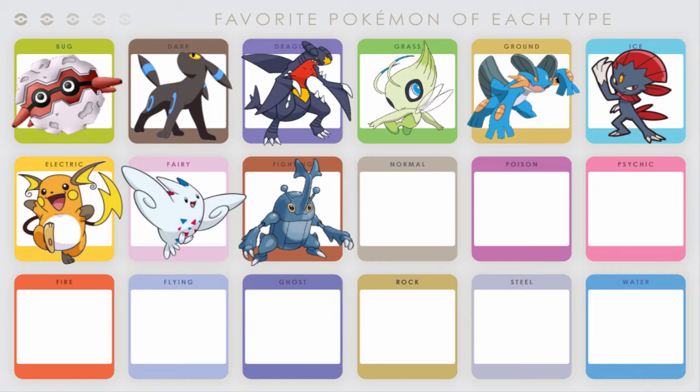Heracross has two great abilities in Moxie and Guts. Guts giving it a 50% boost to damage when inflicted by a status condition, and Moxie giving it a +1 attack when it knocks out a Pokemon. Pair that up with a Choice Scarf and you've got a valuable sweeper. Heracross gets two powerful stab moves in Megahorn and Close Combat, making it really dangerous on the battlefield.